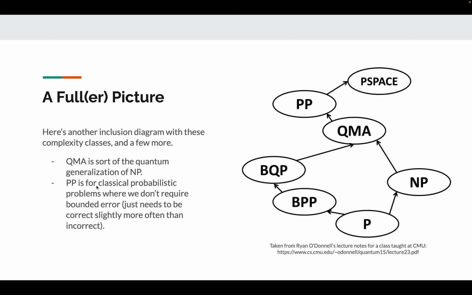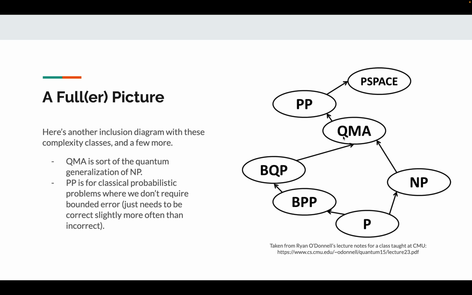Okay, and then, I think the second to last slide, we have a fuller picture. This shows BQP in relation to a bunch of classes. Again, this is certainly not all of them. In fact, it doesn't even show EXP time. But we can follow any arrow here, like BQP is included in BPP because of this arrow. It's included in P and so on. So you can see that BQP lives a bit above P, which is what we can efficiently do. We can efficiently do BPP as well. We can't do anything across this line, as far as we can tell, right? I mean, maybe with a very small input size, you can do some of these things.